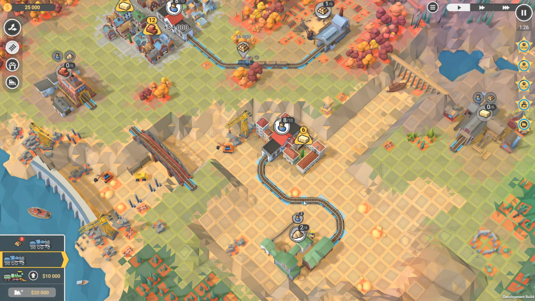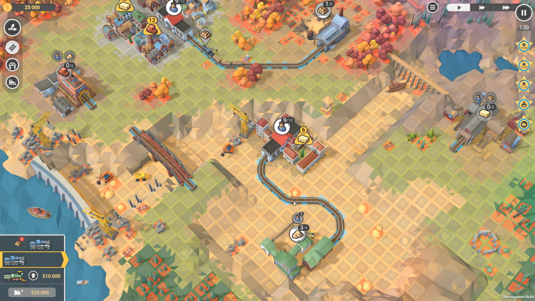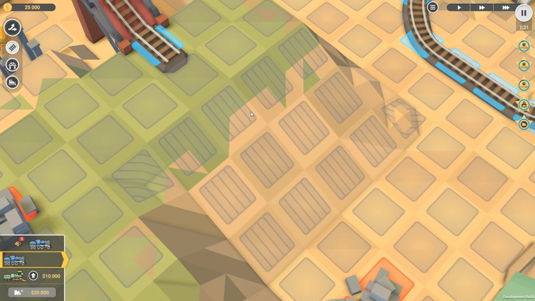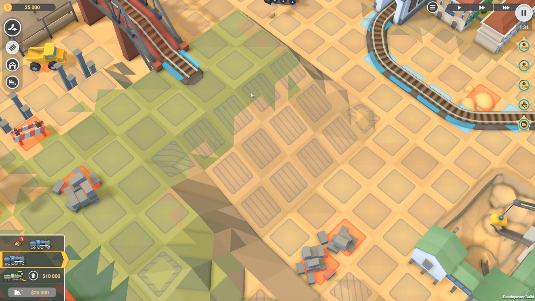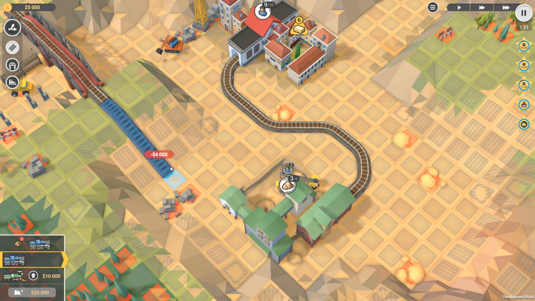Right, let's get this. Oh, now we've got to be a little bit careful when it comes to these hills. So where you see these arrows, we can only go straight up here. We can't go along. So we do have to be a tad careful. I will tend to build stuff when I'm in the pause menu if I can, because it means you save on the old time front.